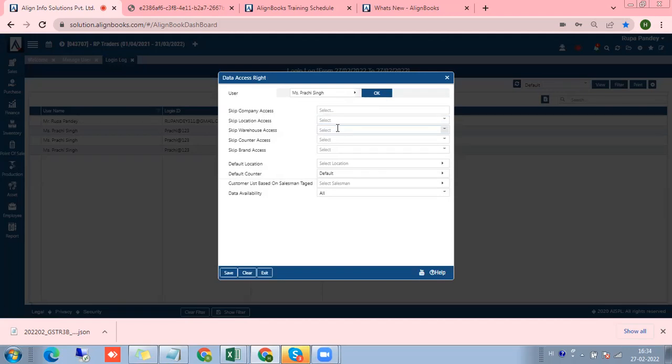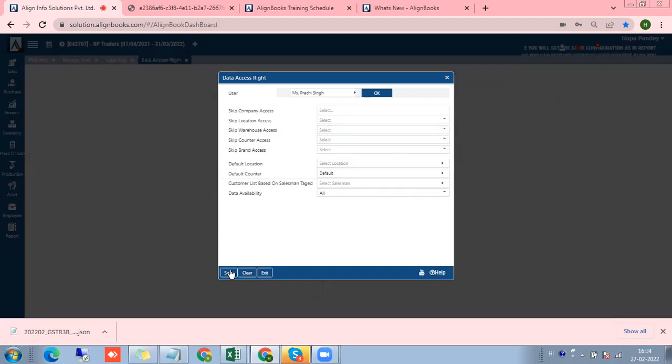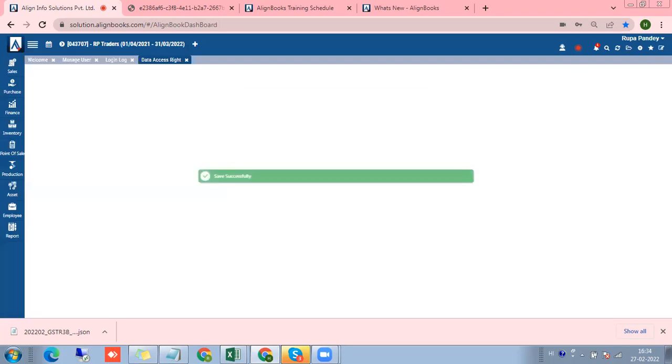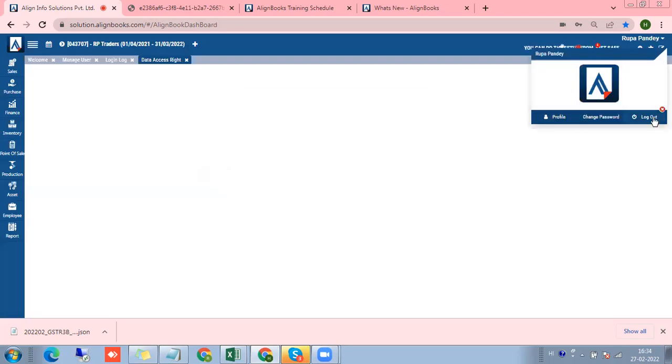Same in the case of warehouses. If you are creating counter for your POS, then which counter shouldn't be shown to her. Even brand also you can restrict, locations, then data availability, what all things should be shown to her. You can do the setup from here and just save. Now I will log in with that particular ID.